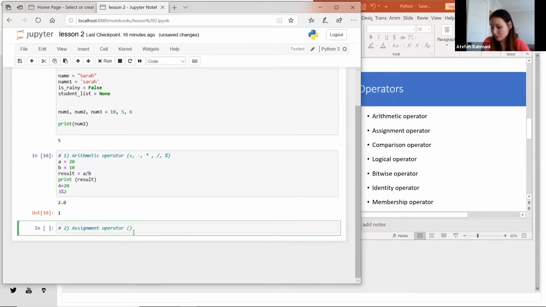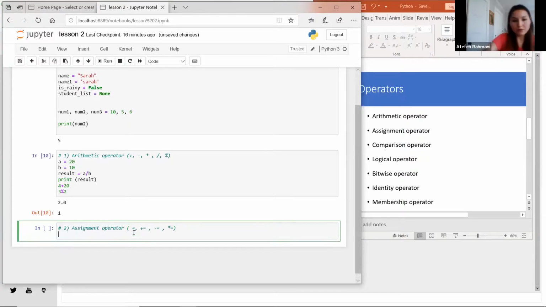This assignment operator includes equal, plus equal, minus equal, and multiply equal, times equal. Okay. Let's see what they do and how we can use them.